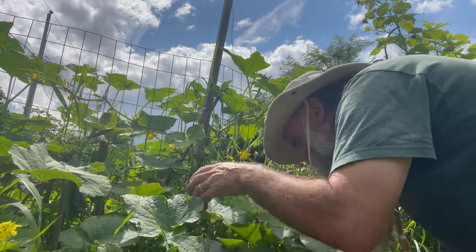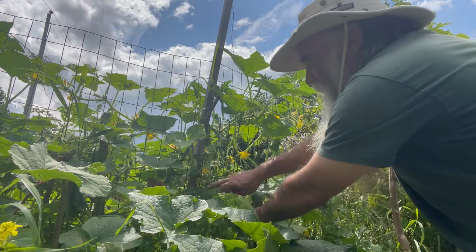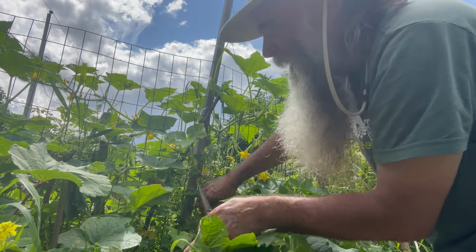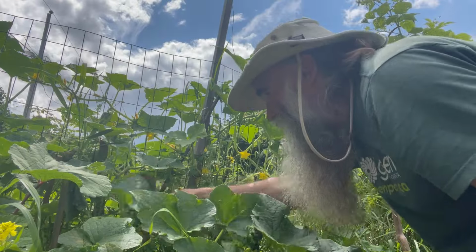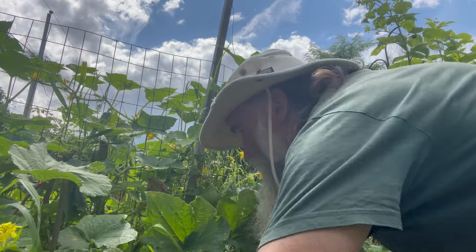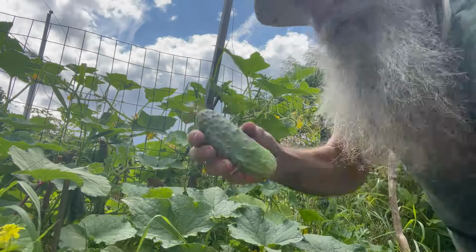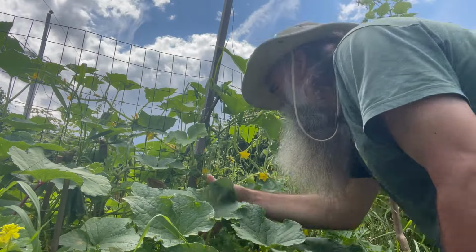I've got some watermelon growing here too. I got one right there hanging, right there. As it gets bigger, I'm gonna have to maybe put a sock around it, hold it in place so it doesn't fall. Oh, there's another one over there, late July. There we go. Anybody else?